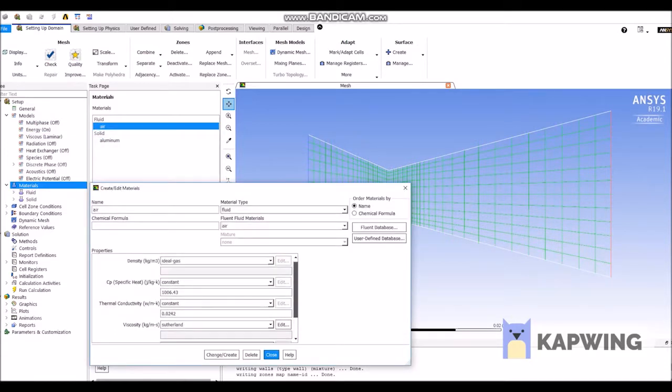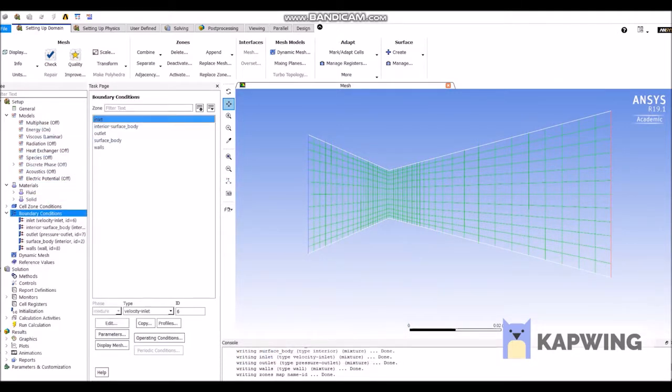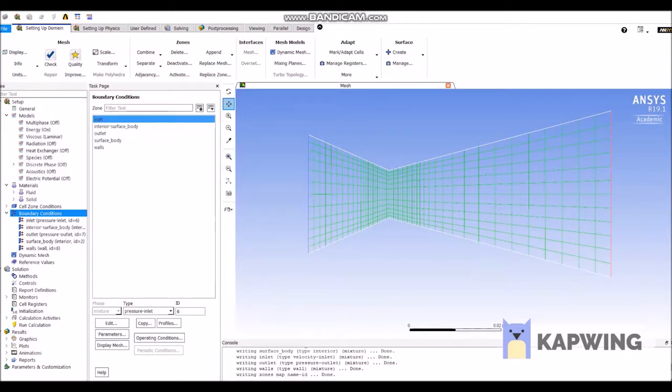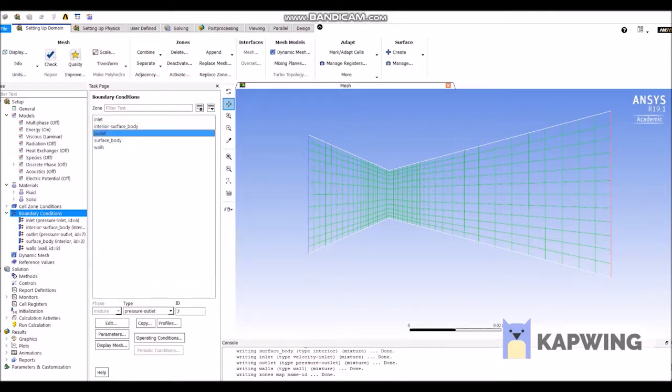Then we close it, check again, everything is set. Then we go to the boundary condition. This is very important. For the inlet as given, the type should be pressure inlet. Then we go to the gauge total pressure. Total pressure is given as 300,000 Pascal.